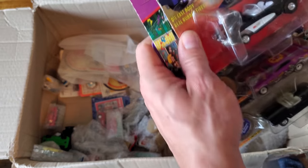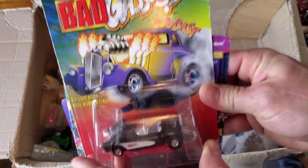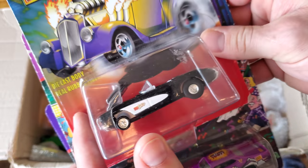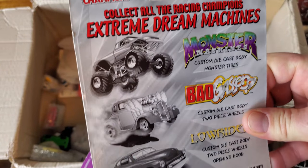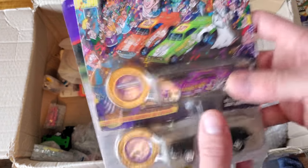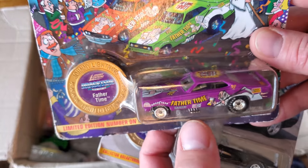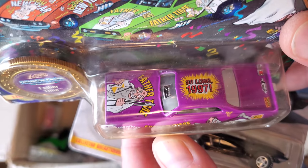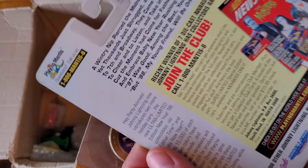Some more Johnny Lightnings lurking around in the bottom here. Oh wow — Racing Champions! Check out the artwork on that Bad Gasser. Corvette — is it a '58 Corvette? Some massive slicks, never seen those before. Monster trucks, monster machines, bad gassers and low riders. More awesome artwork — wow! New Year's 1998, one of only 15,000. Father Time — so long 1997, here we are in 2021, 24 years later.